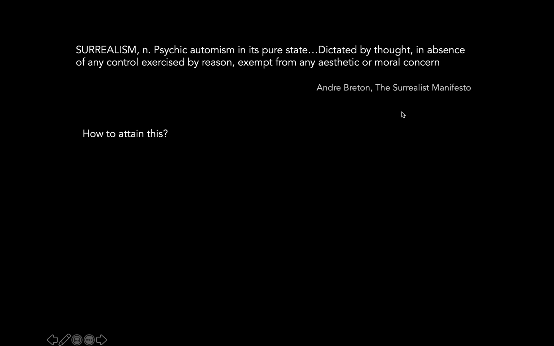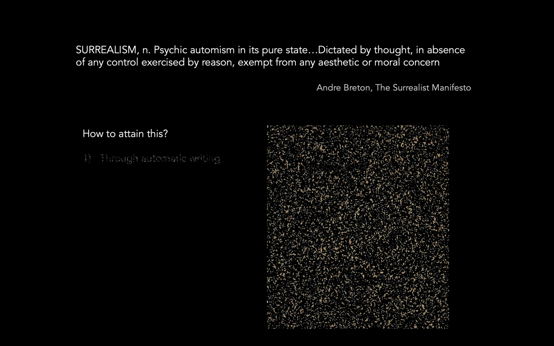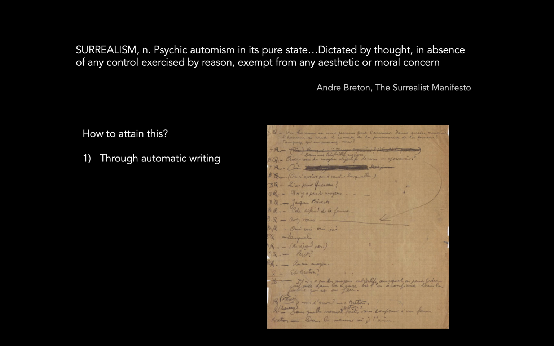But then how do you attain this? How do you get to this psychic automatism? How in the world can you even think without reason? Right, this almost seems paradoxical. In some strange way, it's almost like Buddhist, right? The idea of quieting the mind and letting go. So how do you attain this? How would a group of artists and writers attain this? One way would be through automatic writing.